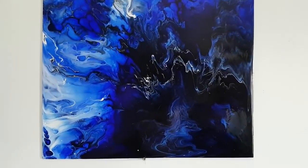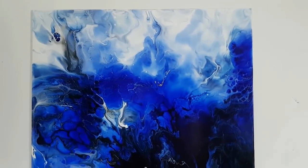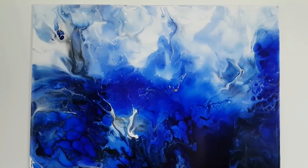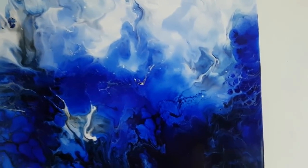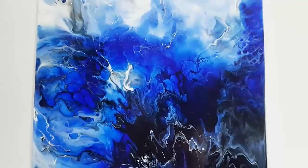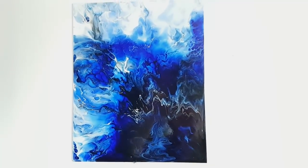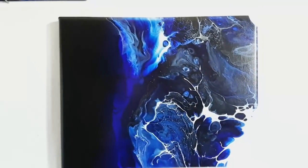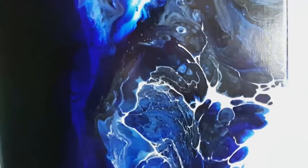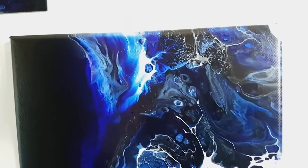Now, I want to show you the one that I did on the glass. It seems to me that it's brighter. Now, I did use more white in it though, so it might be that. But if you're used to working on glass, maybe you can tell me. Do the colors seem more bright rather than on canvas? Maybe they dry differently. I'm learning here. It's really awesome.